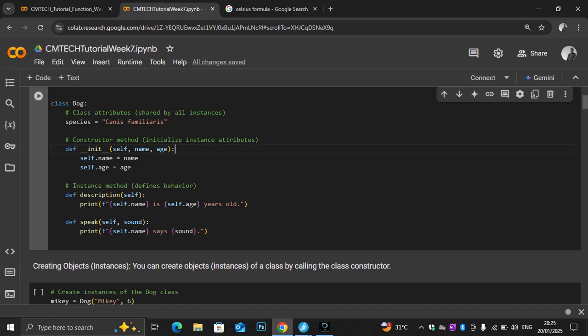Now we have to declare the function. You remember, functions are also important in a class. Now def description: this description is a variable name we just decided to give to define the behavior. The description carries a parameter of self.